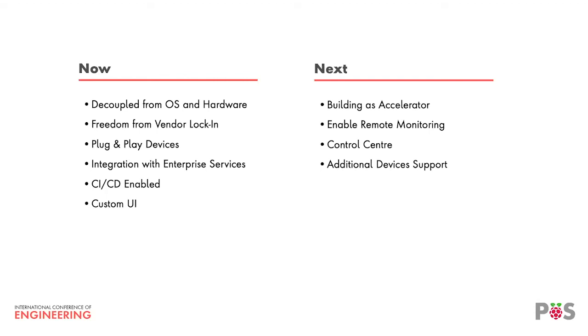The last thing is the custom UI, where right now we are using Electron as an application running a very basic, minimal version of your POS. You can make selections of your choice, whatever kind of UI you want to build, because with vendor lock-in you do have certain restrictions. That's the current state we have achieved.